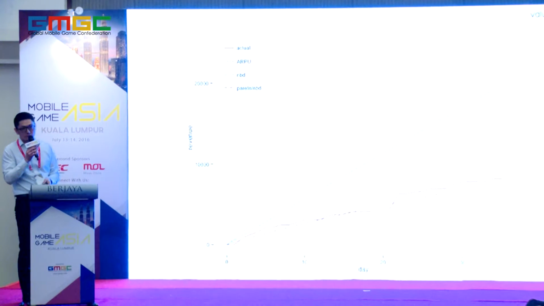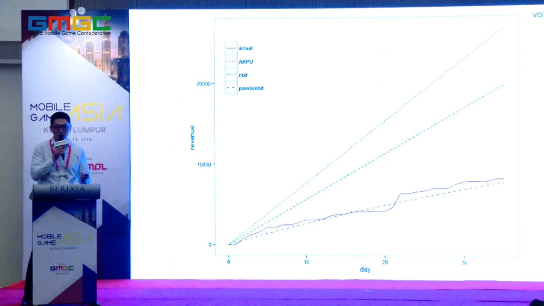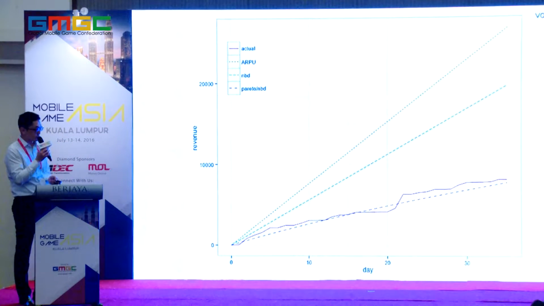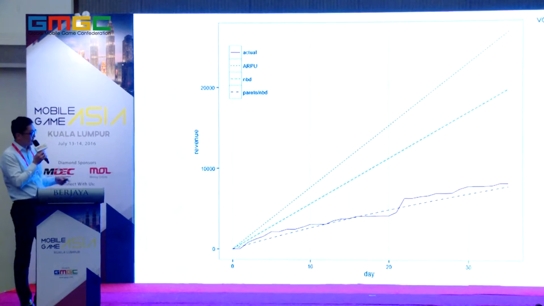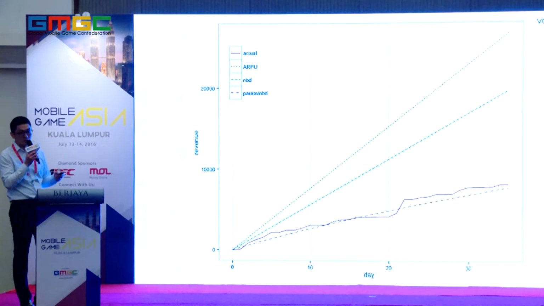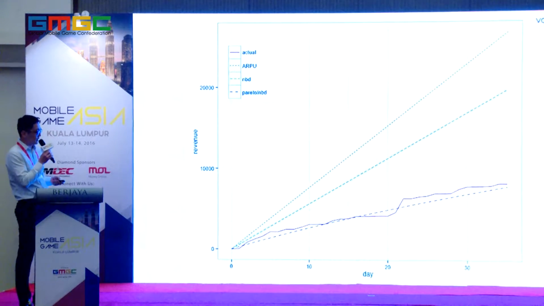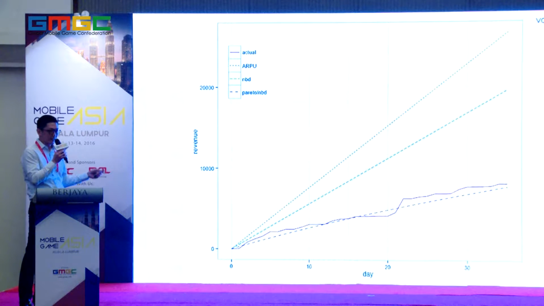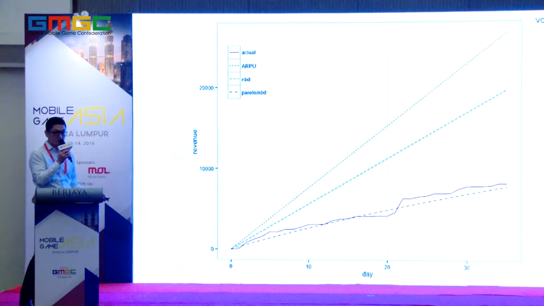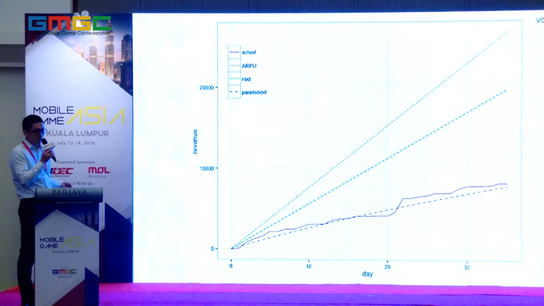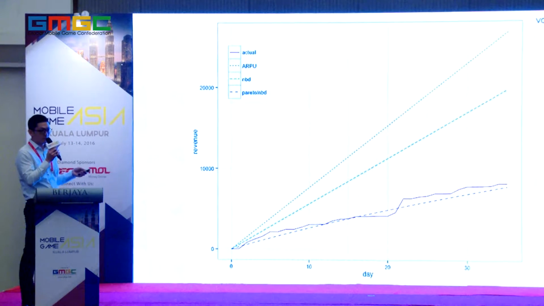There are many different CLV prediction models. Here the red dots show the actual data, and the dotted lines show the different types of prediction models that are applied. As you can see, there are gaps from the prediction model that you have selected, and it's very important that you apply an accurate CLV model for this.